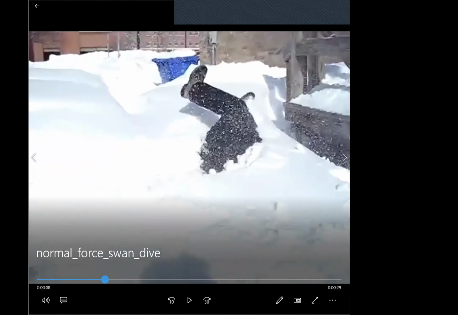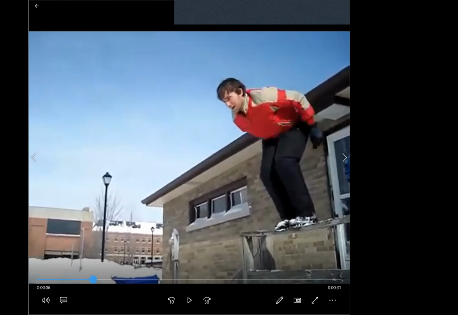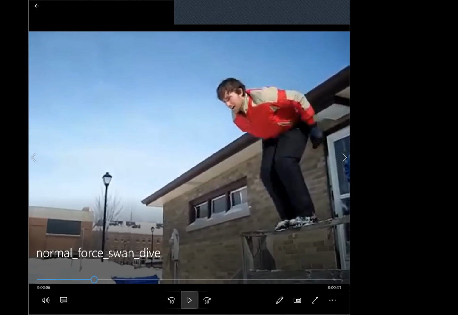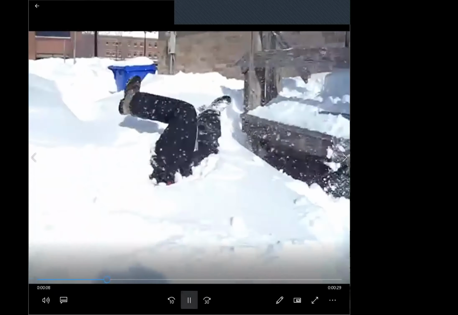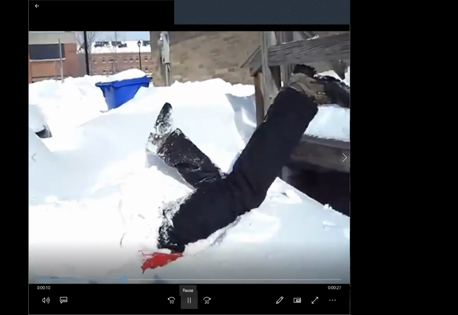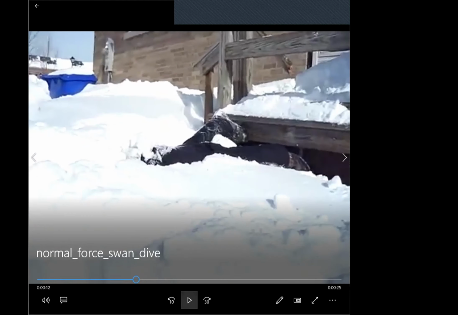Okay, that normal force has to increase. As he jumps, he's pushing down harder, and the normal force has to increase. Normally it does, right? Normally the floor doesn't break away, but in this case, it could not provide a big enough force, and it broke. Luckily, there was a nice soft landing there for him.